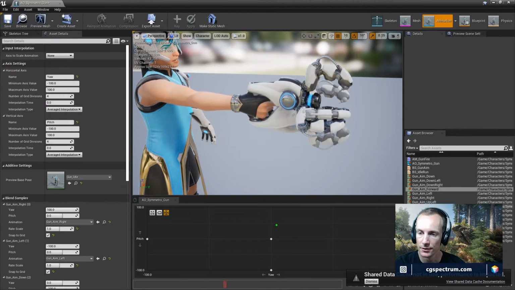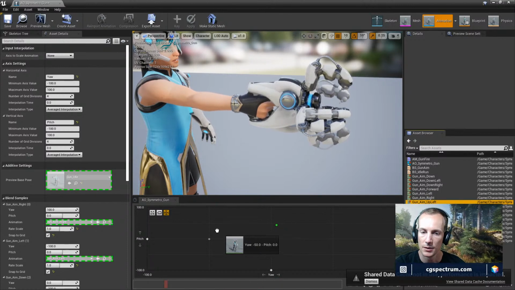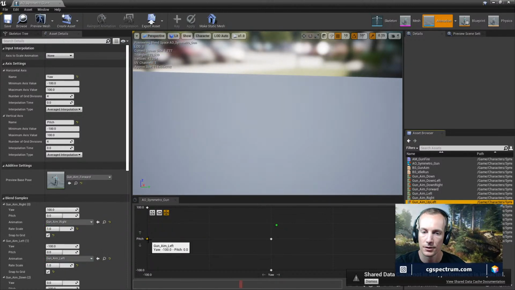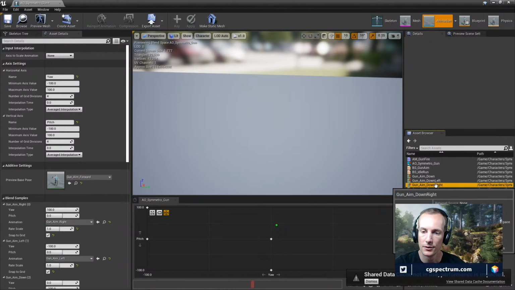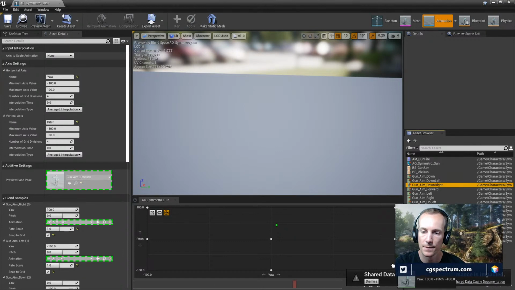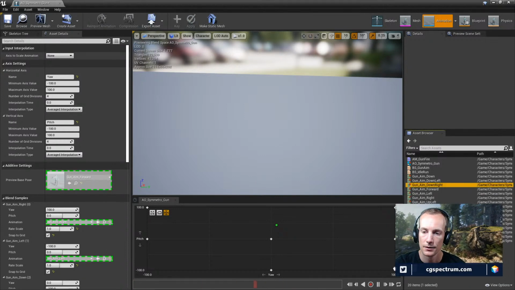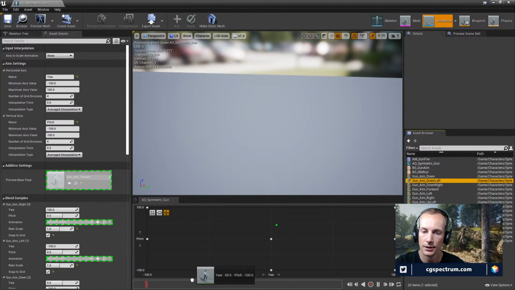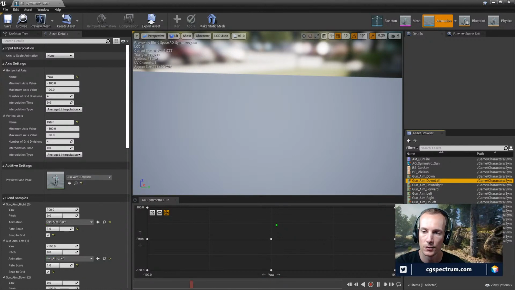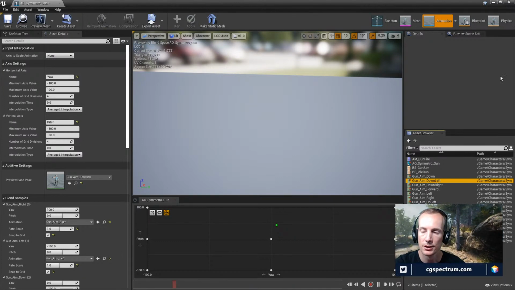Let's keep going with the list here. We go aim. We got aim left already. Aim up, left. This is left, and up, right. And we got down, right. And down, left. I forgot one more. Where's up? We never did up.